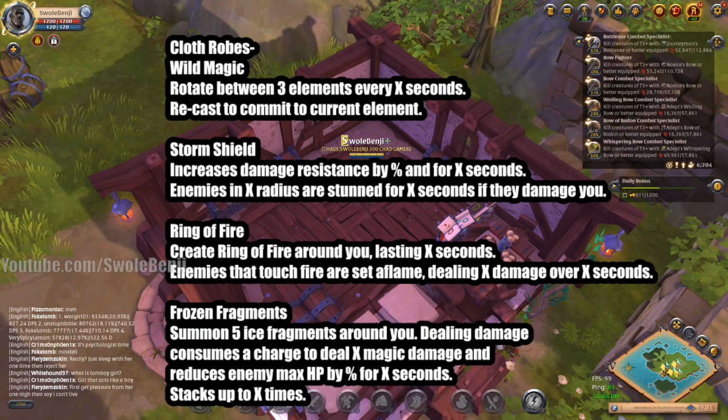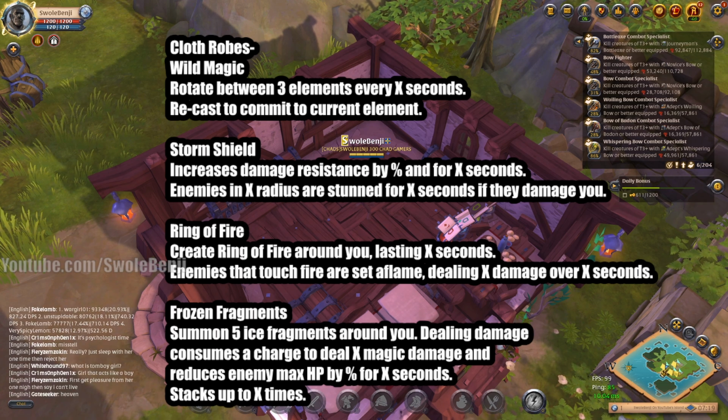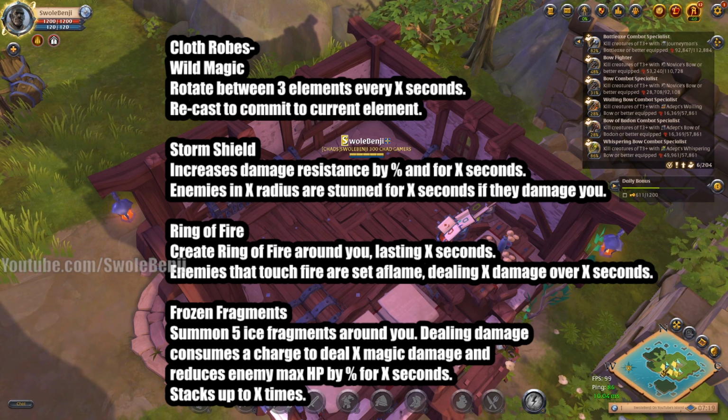Then we have the Cloth Armor. Now, the way this works is, think of that card-throwing character from League of Legends, Twisted Fate. You have a Storm Shield, which increases your resistance by a percentage, and then enemies in the radius are stunned if they hit you. Ring of Fire: you make a circle of fire around you, and if enemies touch the fire, they take X amount of damage over X seconds, okay?